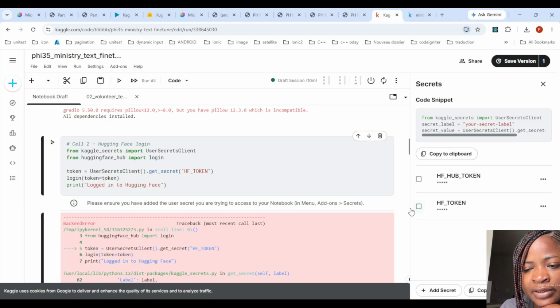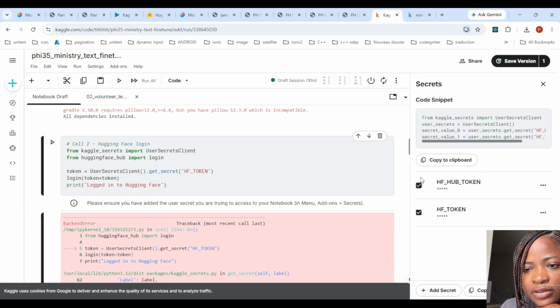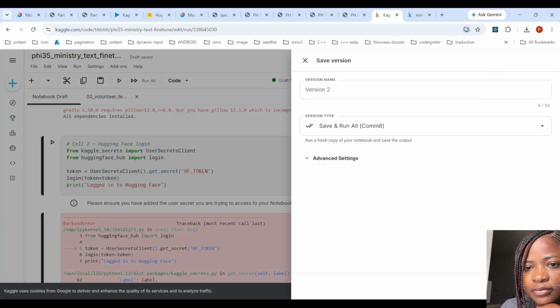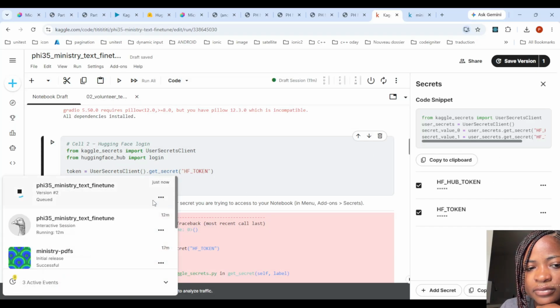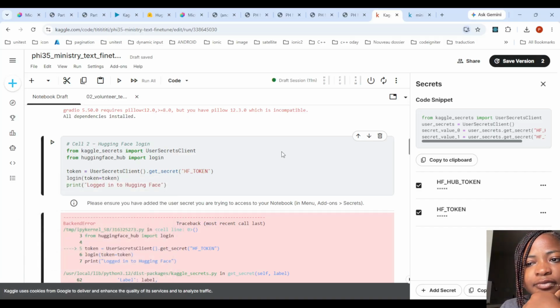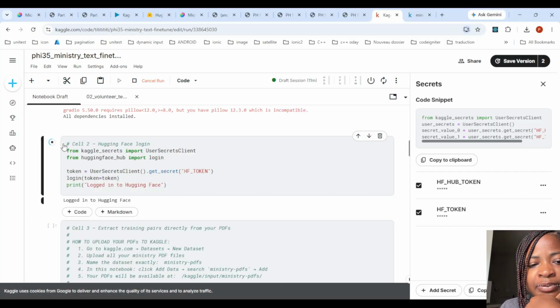It's already here. Maybe by clicking both of them, it will include it. Let me save and run it again. Hopefully it gets it. Yeah, it says logged into Hugging Face.